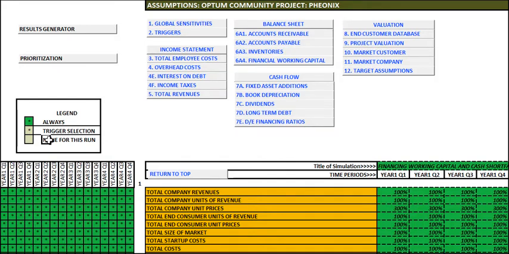Equidus model decision support best practices would be to first set the trigger choices appropriate to the intent of this simulation. Second, set the desired global sensitivities. Third, select the section of the model for which the data may be required using the navigation icons at the top of the screen.